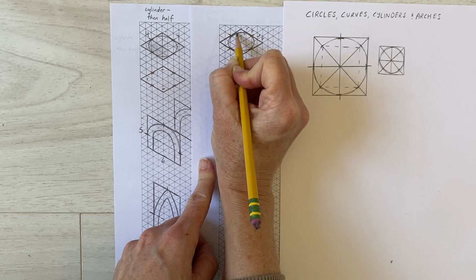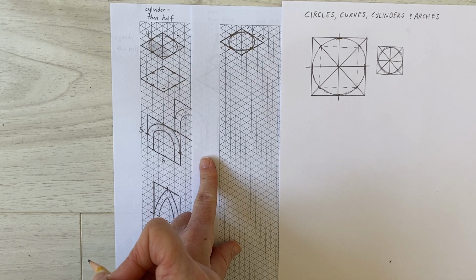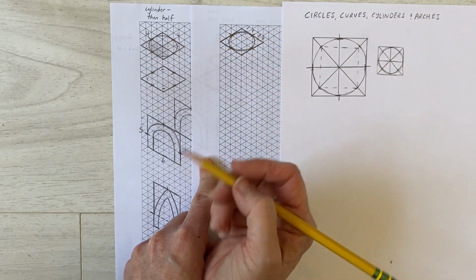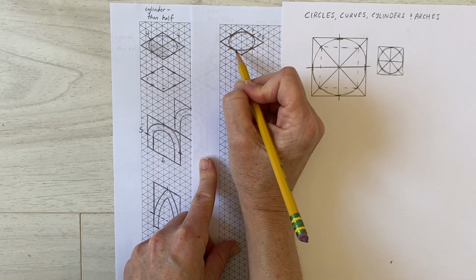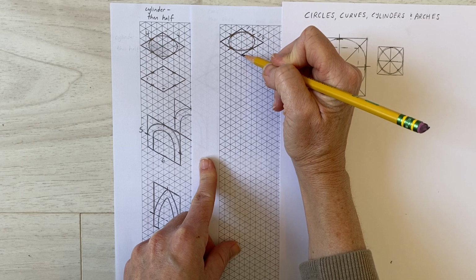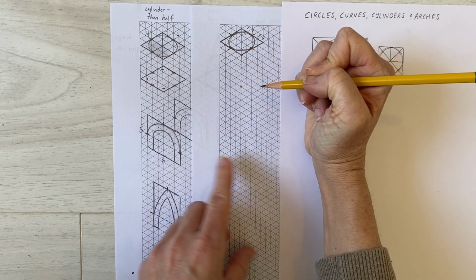So it looks a little bit more elliptical. Would you agree? Not quite as circular as you would normally see. Now, if I want to bring that and make walls coming down, what I would do is recommend replicating the same shape directly below. So the way I can do that is I can follow this corner edge and come down as far as deep as I want my cylinder to be.